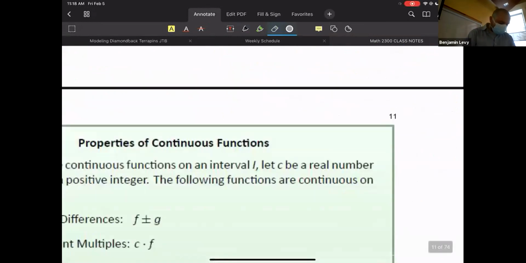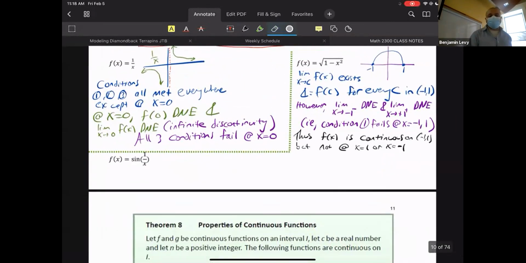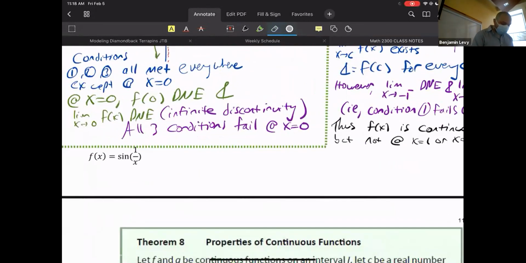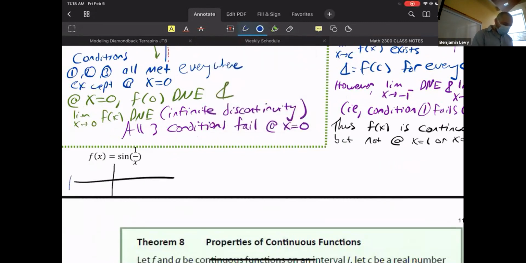All right, the last one on this page is one we've also seen before, although it's the one we saw before I started using my iPad. Sine of 1 over x, if you remember, does that weird oscillating thing. If we graph sine of 1 over x, it looks like sine, but as you get closer to 0, the oscillations get closer together. When you get really close to 0, they just bounce back and forth like crazy, and then when you move away from it, they start to spread out again.